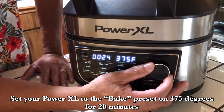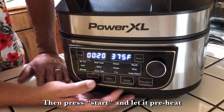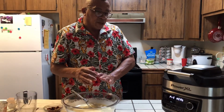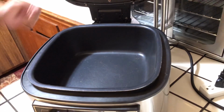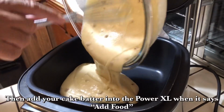And in the meantime, I'm gonna say start, and it's gonna preheat. While it's preheating, I'm gonna finish mixing this up and everything till it says add food. It says add food, so what I'm gonna do, I'm gonna open it up, and I'm just gonna put it in just like that all over.